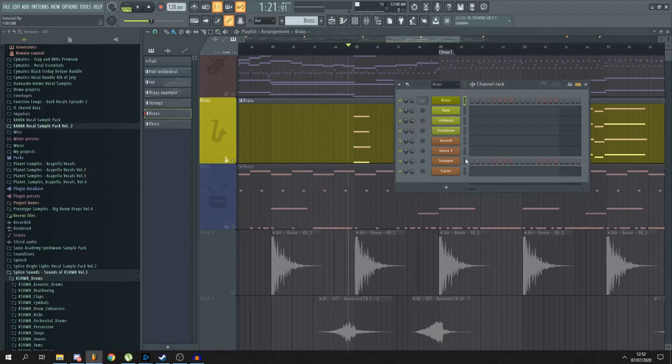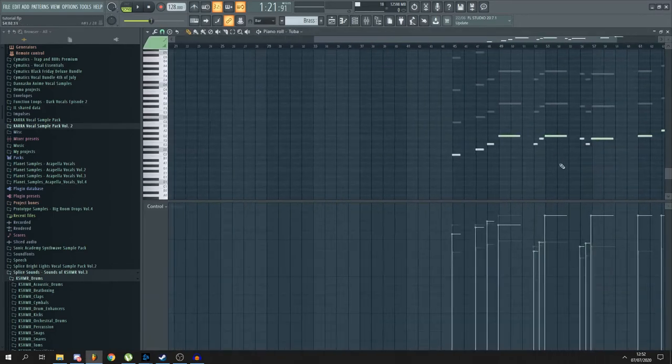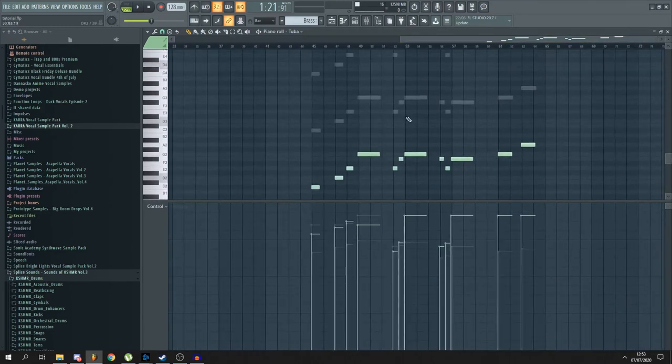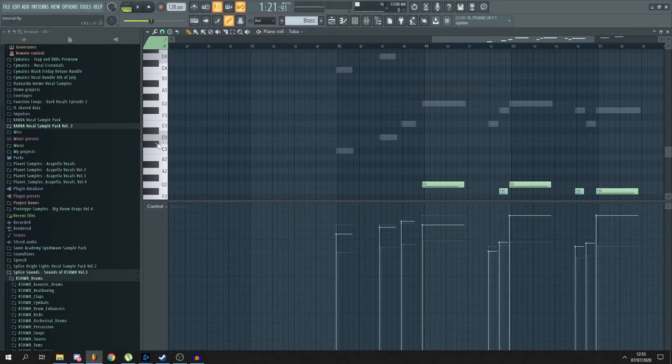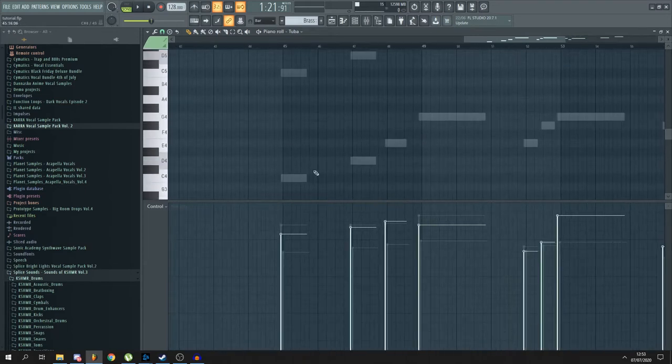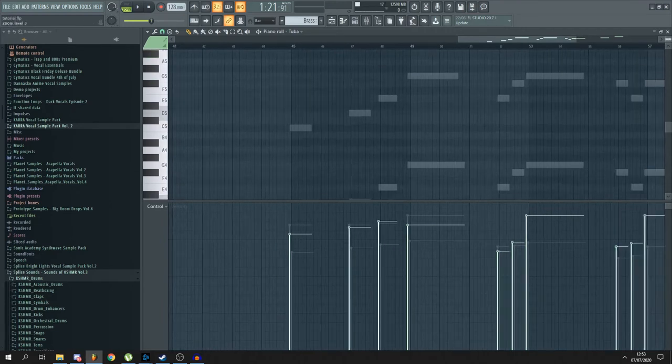Very simple. Usually I don't make it like this, but since it's ambient, I think it works. So there are tubas in the low, contrabass trombone and trombone on the low mids. There are French horns in the mids, and on the mid high, there's another type of French horn. And this is what it sounds like.